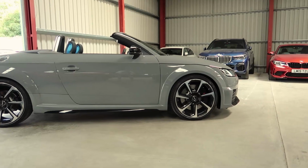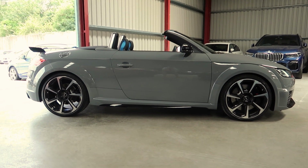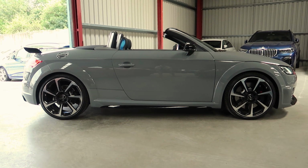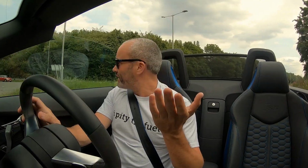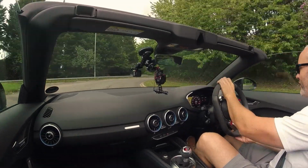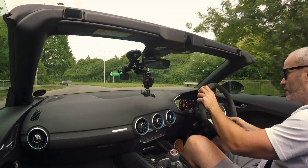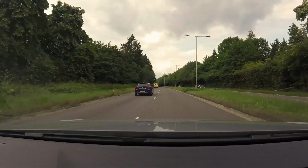We're coming into a roundabout. We're in dynamic, just as we were in the BM. I was in Sport Plus in that car. So we'll come in here, see what it feels like. I've actually got the traction control set to halfway, because it's a bit over-intrusive in this car. So we'll pile it in. Okay, so the front end started to move around a bit then, but it still felt very, very good.